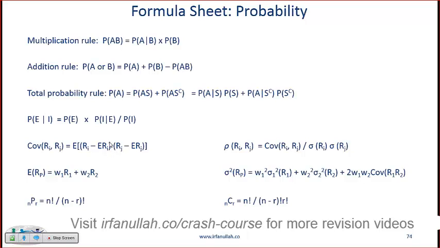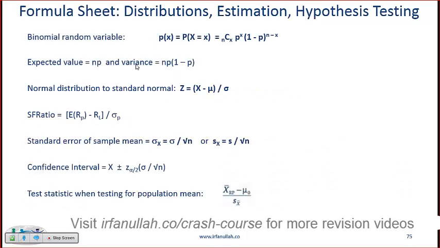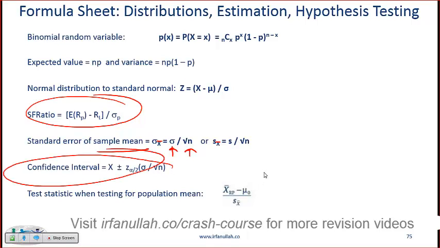And as I said before, when you do a probability question, just put these down and then you should be fine. Alright, and this is the last slide. So this is your binomial, the expected value. This is the safety first ratio, the standard error of the sample mean. So this should strictly speaking be the standard deviation of x bar, which is the sample mean, equal to the standard deviation of the population divided by the square root of the sample size. This is the confidence interval, and this is the formula for the test statistic when you are doing tests related to the mean of a population.